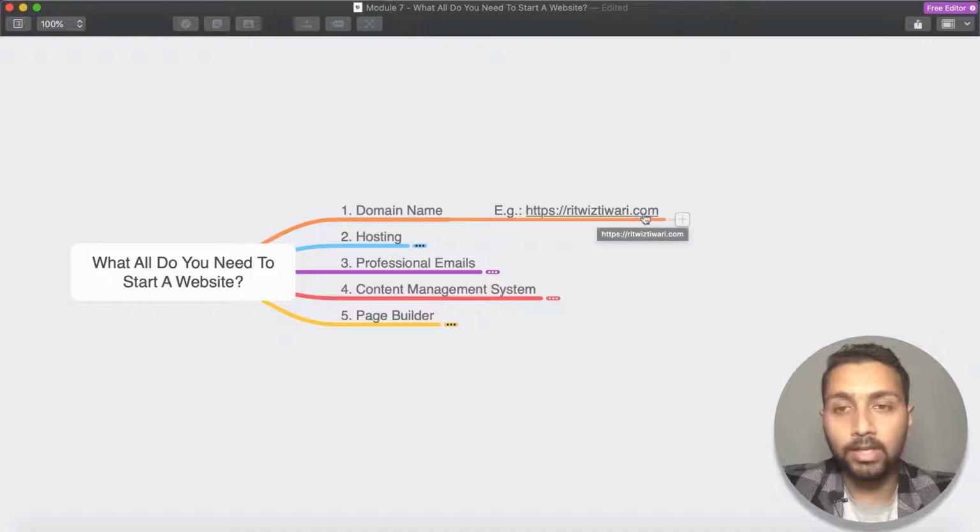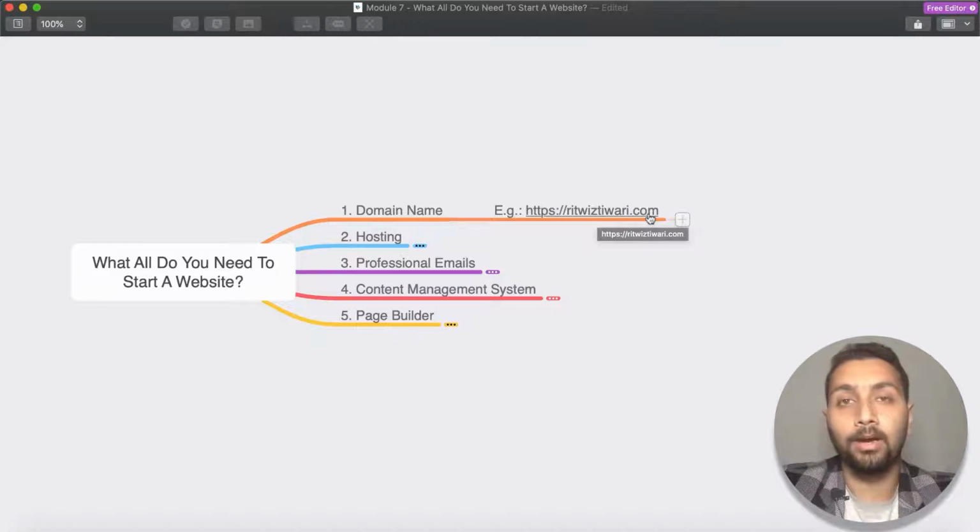All right, so it can be .in. You can choose .in, .com, .co.in, .xyz. Any kind of a domain name is available for you to register, provided that it is available and has not been registered by somebody else, because no two domain names in this world can be the same. So you will always have to check for the availability of the domain name that you want for your business or for your own self.